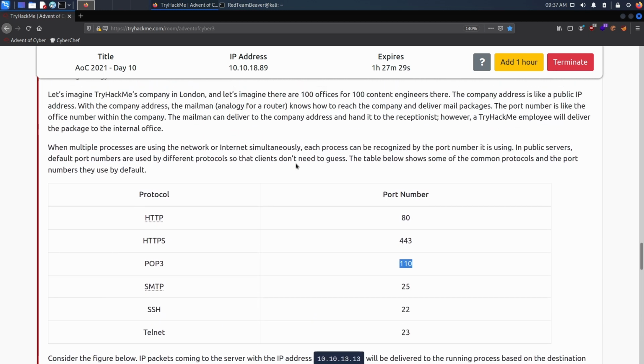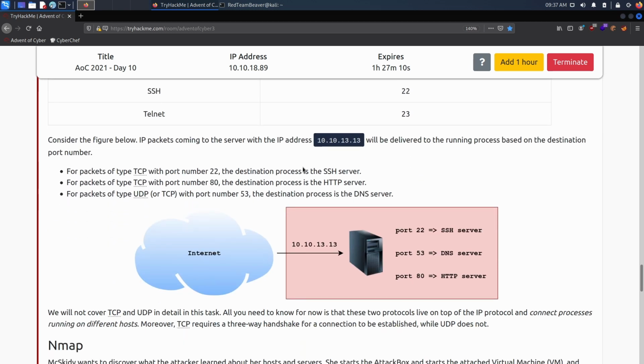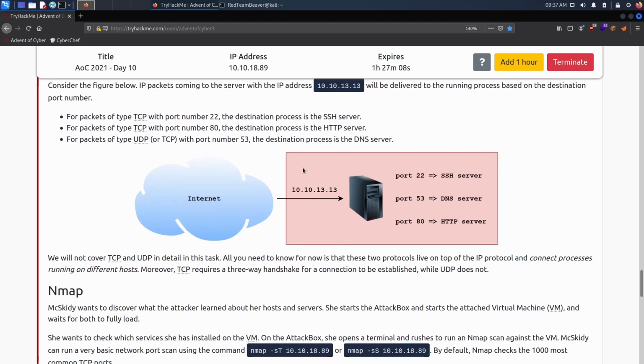Don't worry too much about learning the ports by heart. If you keep doing CTFs, if you keep working with networks, at some point you'll get a very good idea about which port is which. And don't stress it too much if you don't remember all of this. It's fine, it's okay. You'll learn it.